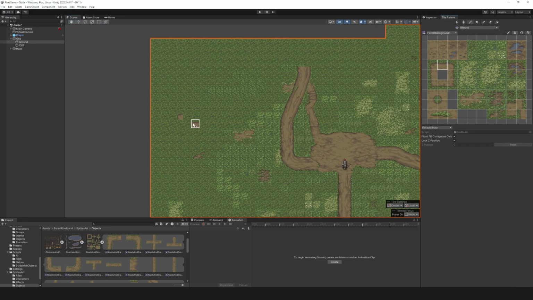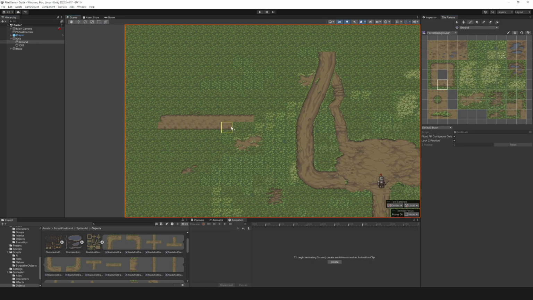Alternatively, you can make the road a tile, but I like the option with sprites more.